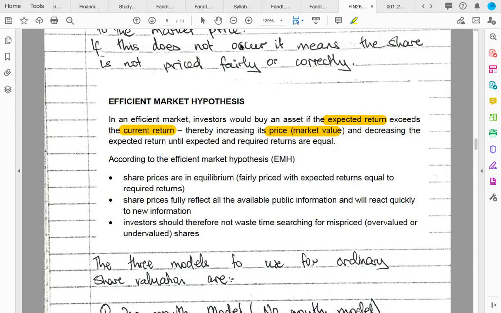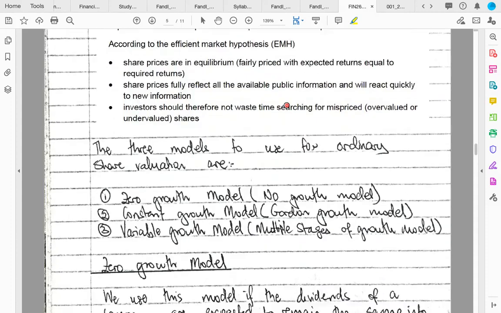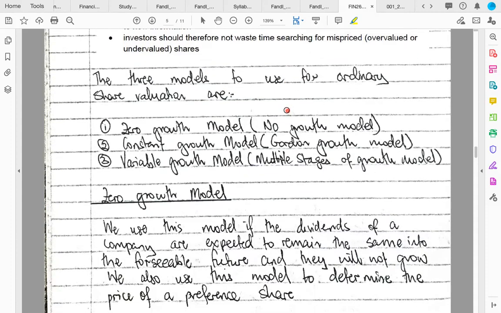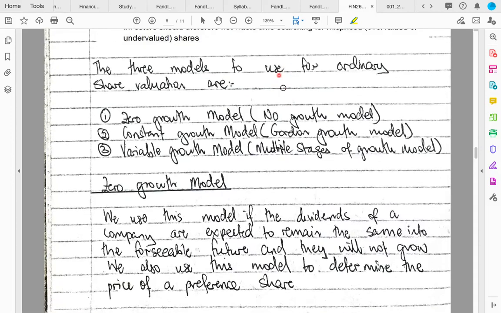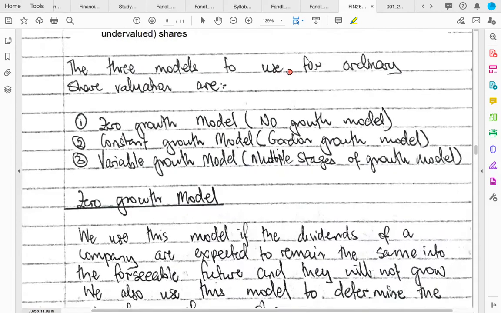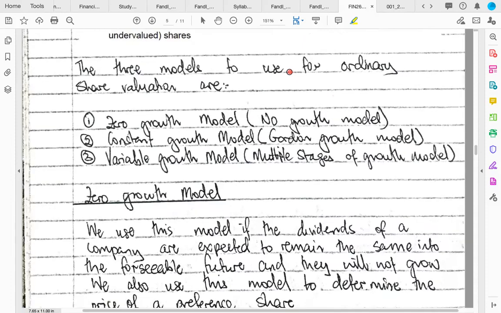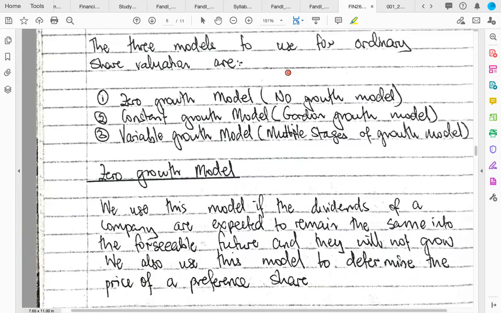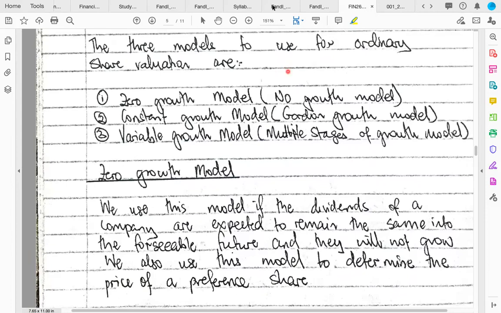And this will keep happening in an efficient market. If a share is attractive, people will buy it, forcing the price up, and that erases any benefits associated with the gain. And if a share is unattractive, people will sell it, forcing the price down, removing any negative perceptions associated with the share. It's more something covered in investments rather than finance. So don't worry too much about that for finance. But if you're doing investment modules like FIN2601, those are some important concepts you should be familiar with.